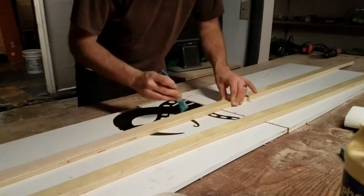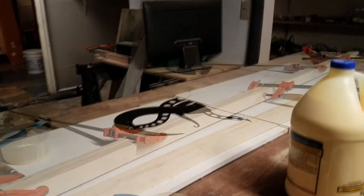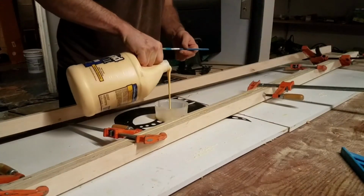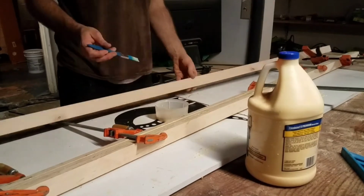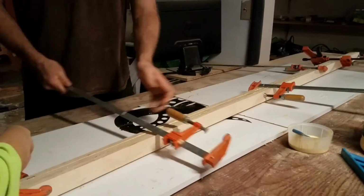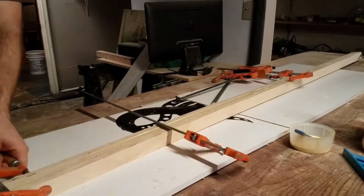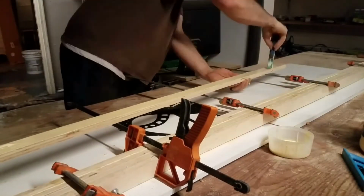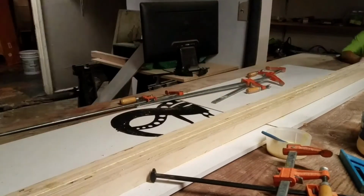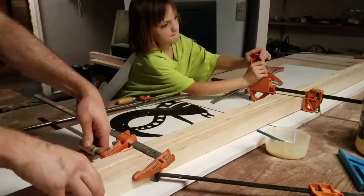With all the pieces cut, it's now time to glue them together. Now, each of these pieces is about 3/4 of an inch wide. I want the total counter to be about 18 inches wide, which means that I have several glue ups to do. I'm going to apply the glue on each face, press them together, clamp them while I'm gluing the next piece, unclamp them, and then add the next piece in, clamp it, and then get back to work. This took a couple hours.